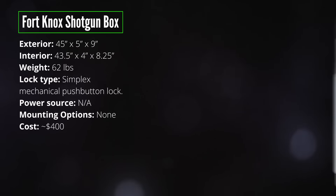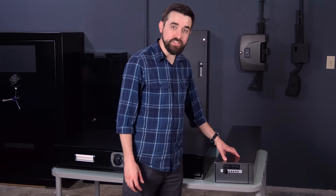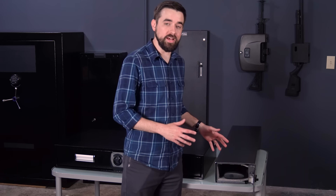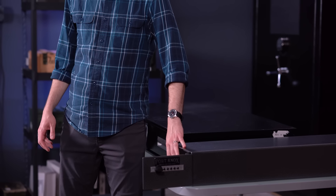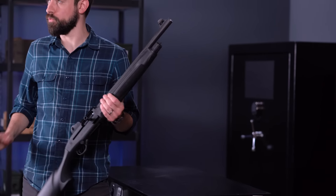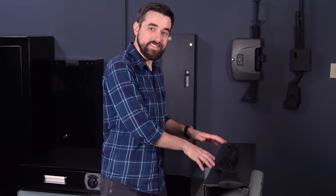Finally, the Fort Knox Shotgun Security Box — the Fort Knox pistol box was my top choice in the handgun safe review, and the shotgun box has very similar construction: a big 10-gauge steel box with a spring-assisted door and a simplex-style lock. It's 45 inches long with a 9x5-inch opening — enough for most shotguns, though a pistol grip may be a tight fit. An AR will only fit without a magazine or optic. Even if your gun fits, it won't come out as quickly as with a drawer-style safe, and there are no cables or mounting holes for the floor. So as much as I like the simplex lock, I can't give this the same enthusiastic recommendation as the Fort Knox pistol box.